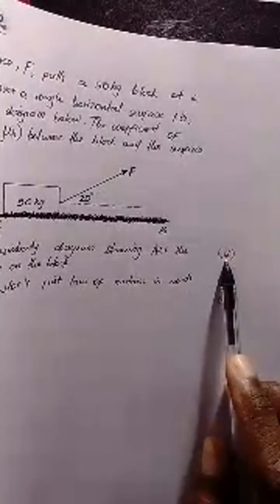The coefficient doesn't have an SI unit. Don't try to be fancy and say 0.4 Newton. You'll get 0. Please don't do that. Our first question says, draw a free body diagram showing all the forces acting on the block. You see the marks? The marks here is 4 marks.